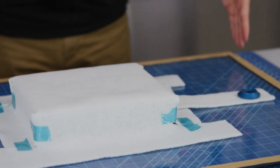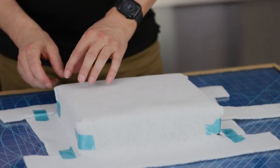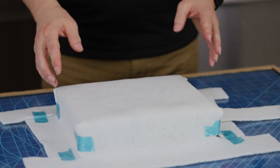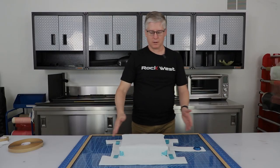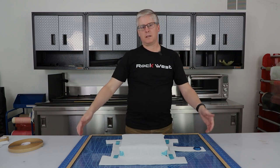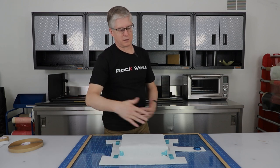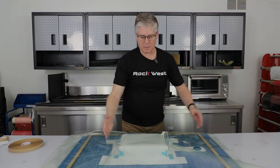What I like to do: as a minimum, you measure the width of the tool, add the height on each side, then double that because your dog ear is going to go up and down. So that's two inches here, two inches here, times two — there's an extra eight inches minimum. Then I like to add a few more inches to that. I've gone from 31 inches to 42 inches on my bag. This is a 24-inch piece, so my bag is roughly 36 by 42. You can see the bag is quite a bit bigger on both sides to account for this, and you'll still have bag left over.